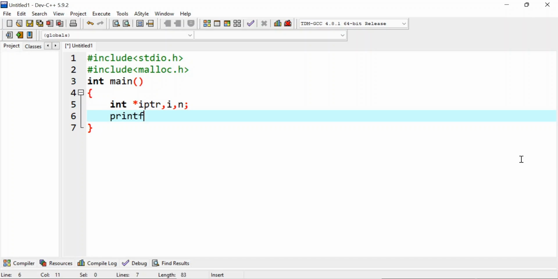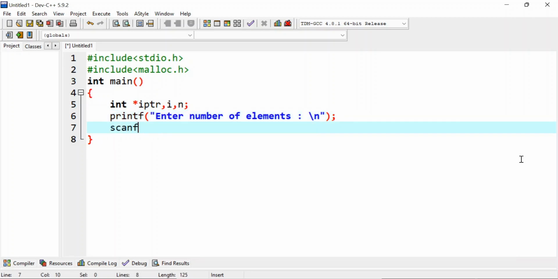So I'll just prompt the user to basically enter the elements. So enter number of elements, okay, and using scanf statement we can read n value here, address of n.